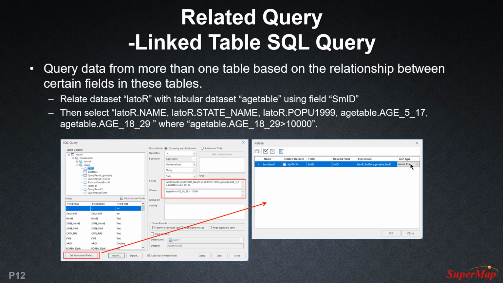We're not going to use the other join type because that join type combines all fields regardless of what the fields are in both data sets. So we're going to be using inner join, and we're then going to run this SQL expression. We're going to select some fields from both data sets, and then we're going to say that from these selections, we want to select wherever the number of people in this age group is greater than 10,000. So let's go ahead and demonstrate that.